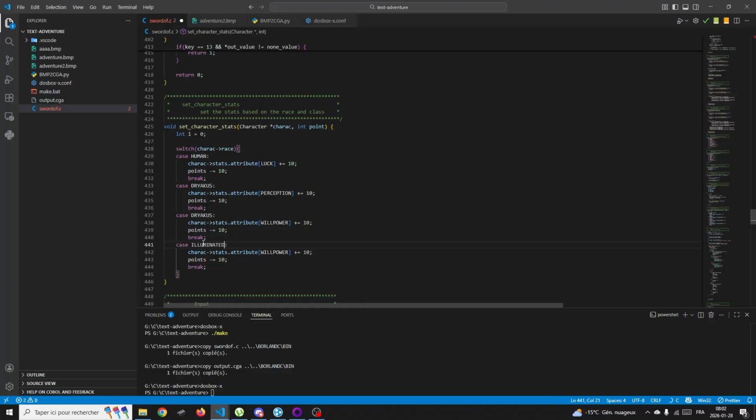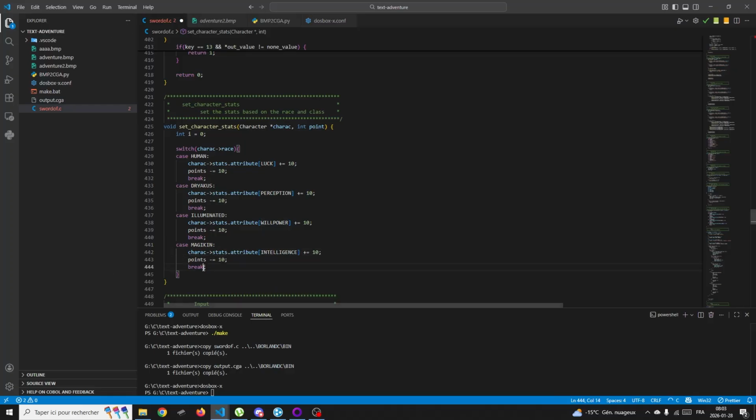Illuminated. This one will have intelligence. No, this one is willpower. I just did track is. Oh my god. Okay. Yeah. Willpower. Magic. This one's not willpower. This one is intelligence.